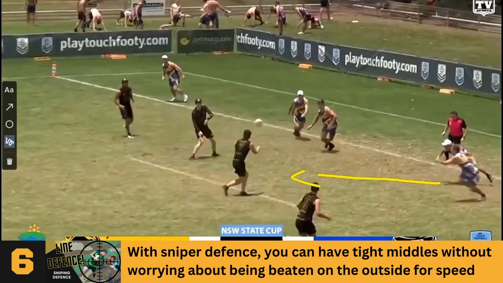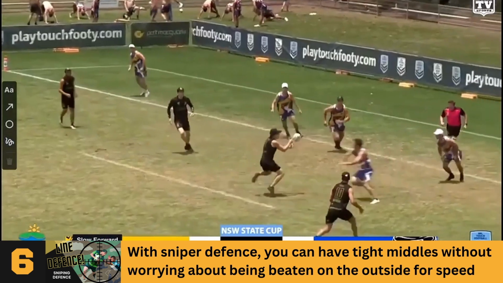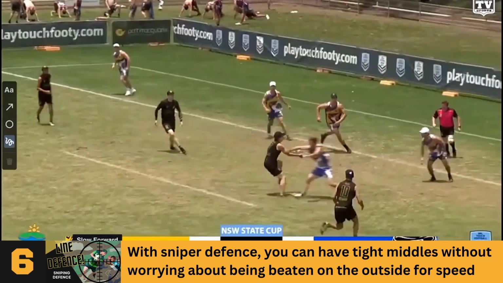And remember, this player here has to look at the ball, so he's not actually looking anywhere near where this link's coming from on the far side. And by the time he catches it and he has a look, there's the touch.